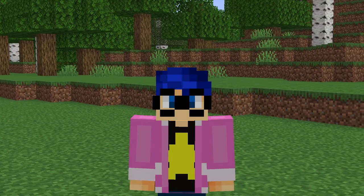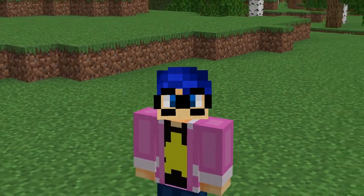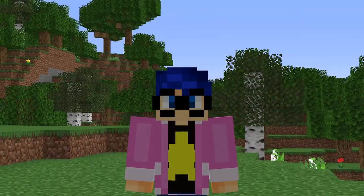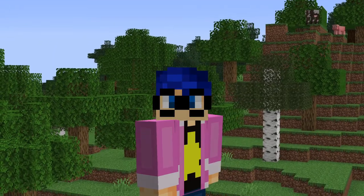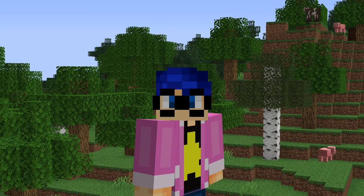There's going to be a little bit of a difference to how the ride is. Unlike the ride in the theme park, there is not going to be a track and there's not going to be a ride cart. You're going to be able to walk through it normally. We're building it as if it was a real place. The attraction we are going to be building is the Haunted Mansion, and not the Disney World one. We're doing the original Disneyland one.